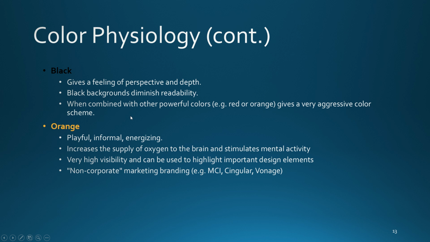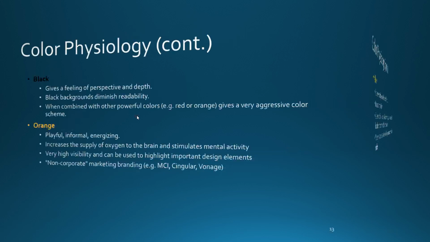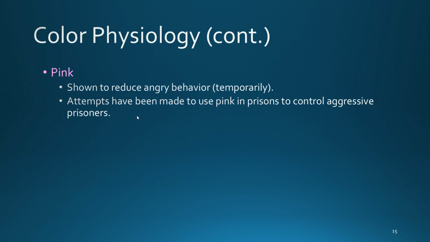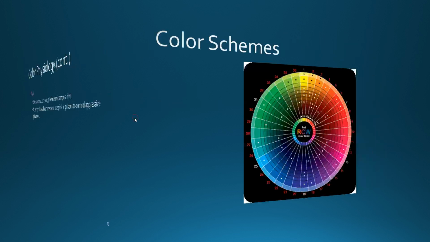Black backgrounds can diminish readability, but again, it can almost bring out certain graphics more. If you use black appropriately, it can make it look a little bit more high-tech. Again, you have to use it appropriately though. Yellow, you need to be really careful with, just because it can definitely add some fatigue to the eye, and it can be very hard to read a lot of times. So you just need to be really careful with the color yellow. Pink, okay, it's supposed to reduce angry behavior. Sure, take that for what it's worth, but again, it's just kind of another off color. You just need to keep it in mind.